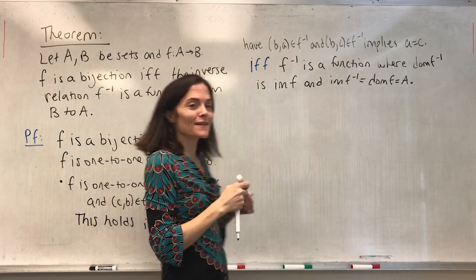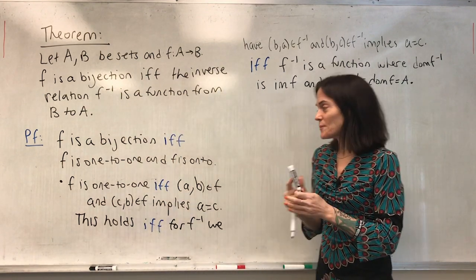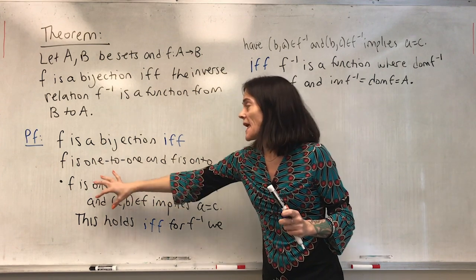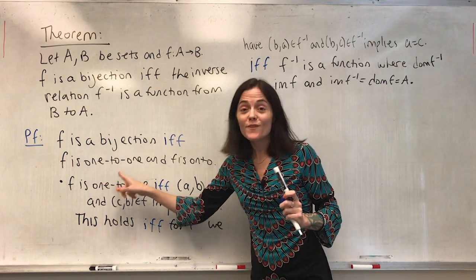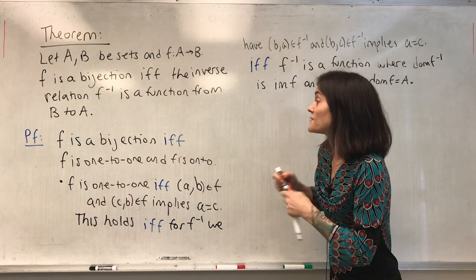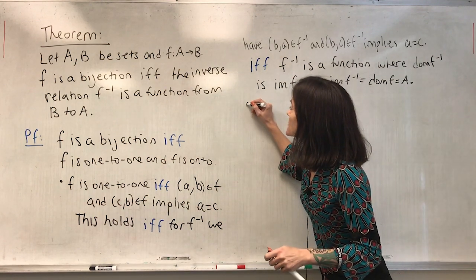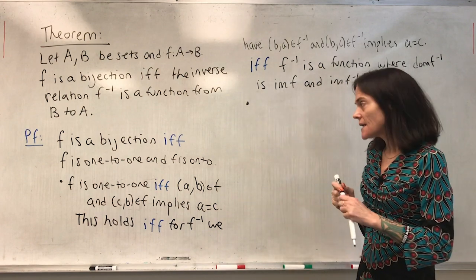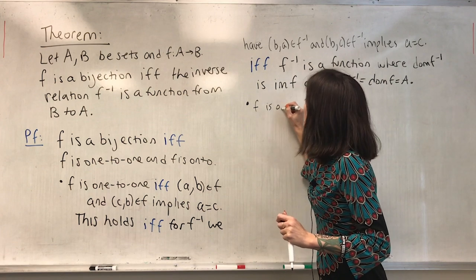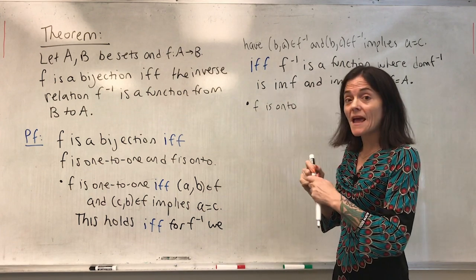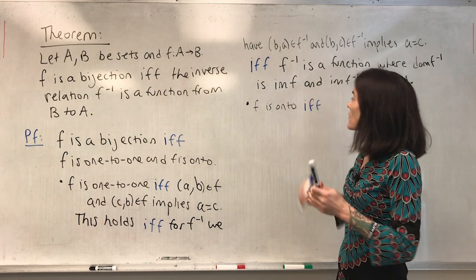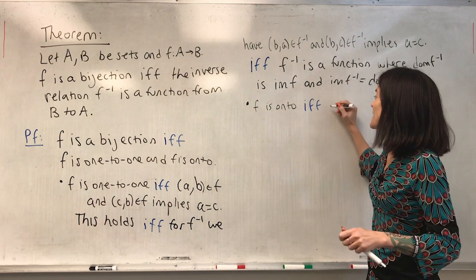Now let's put a second bullet. Because this is a bijection if and only if two things happen, and we have discussed the consequence of the first thing happening, which is the second time we discussed it, but it's fine. It's good to remind ourselves why it's the case. Now, F is onto. This one's a little shorter, but F is onto if and only if the image of F is B.